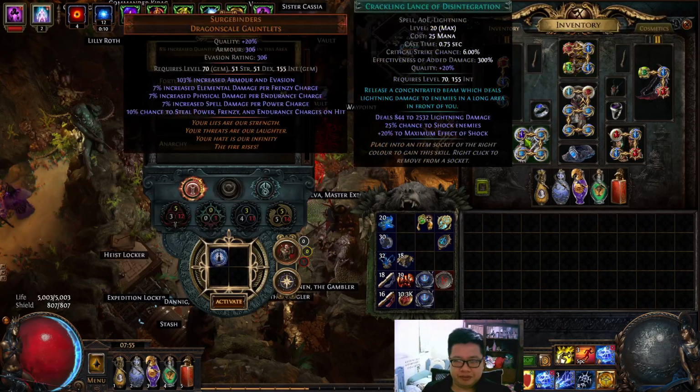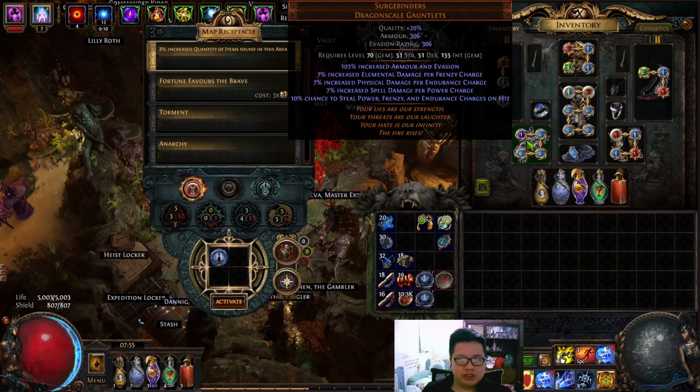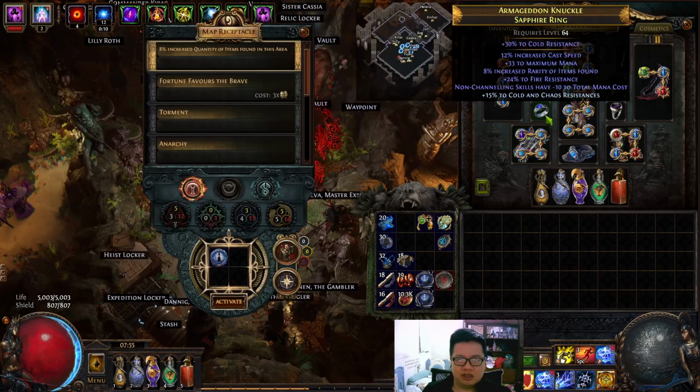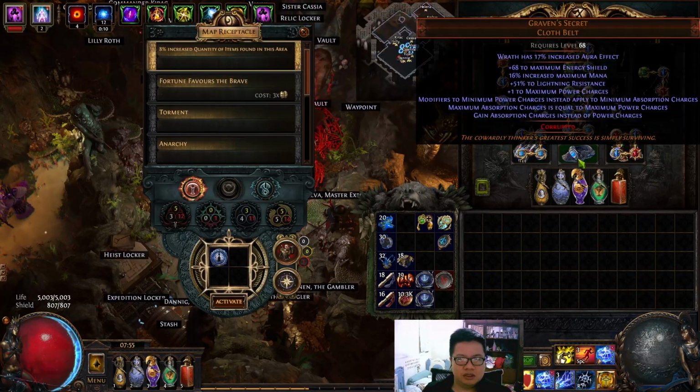The glove here, Search Spider, 777 roll, 7% roll, no corruption. If you want to have a corruption with 777%, I don't think it exists right now. So yeah, a Graven Secret.